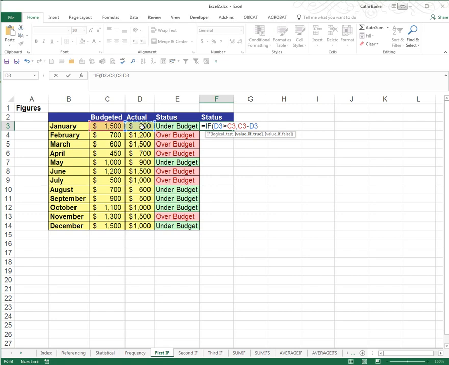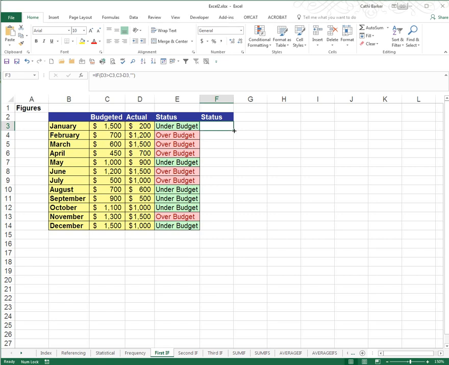If that's not true, comma, I want to see nothing. To show nothing, we simply put double quote with nothing in between the double quotes. You could put a space if you wanted to, but it's not necessary. And I've pressed enter. Got a bit ahead of myself. Nothing appears in F3 because we haven't blown the budget for January.